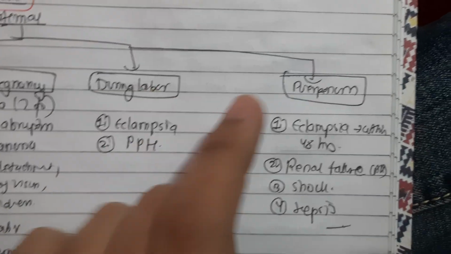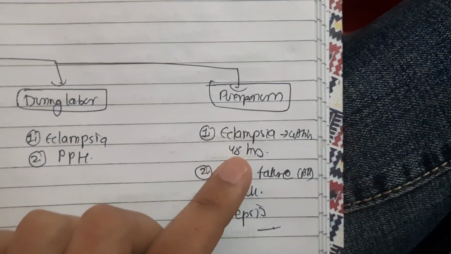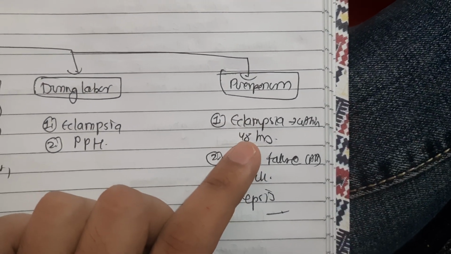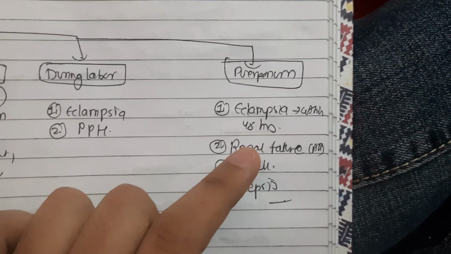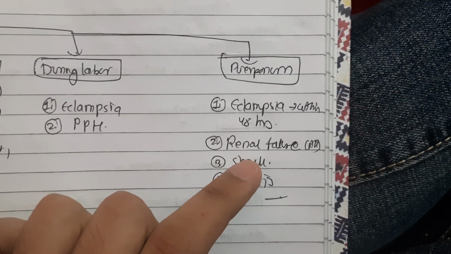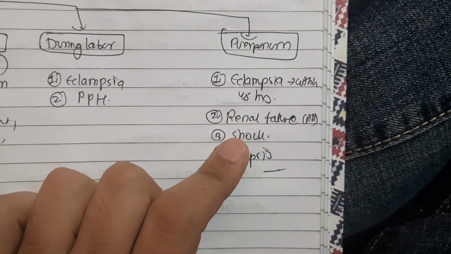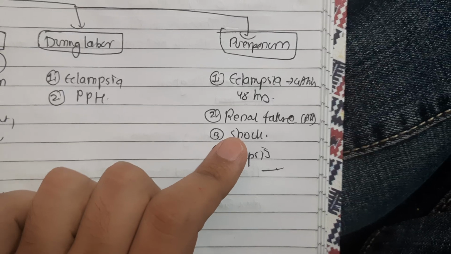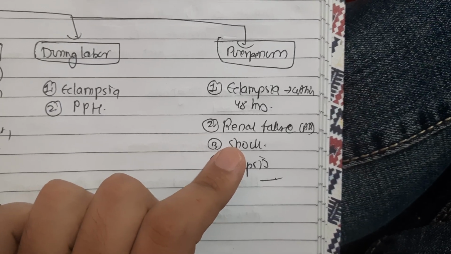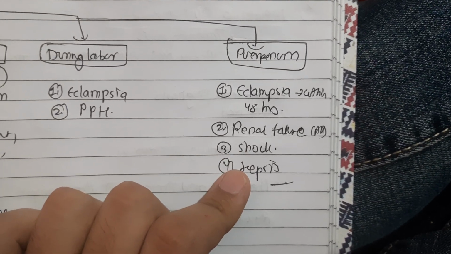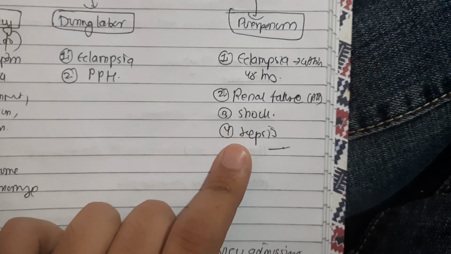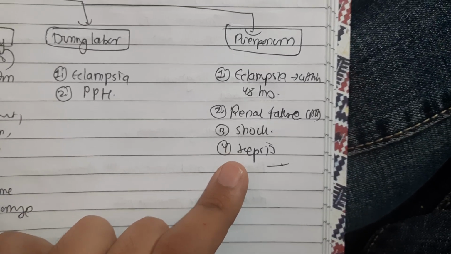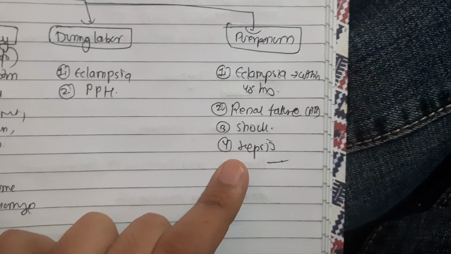coagulation failure. And in puerperium, eclampsia usually occurs within 48 hours. There can be renal failure, acute kidney injury, and shock. The puerperal vasomotor collapse is associated with reduced concentration of sodium and chloride due to sudden fall in corticosteroid level, and sepsis due to increased incidence of induction, operative interference, and low viability.